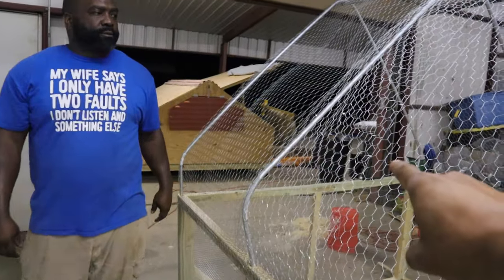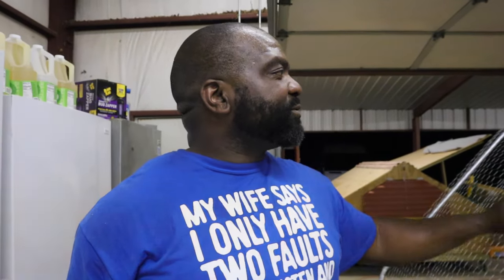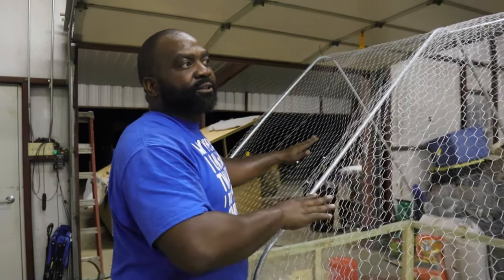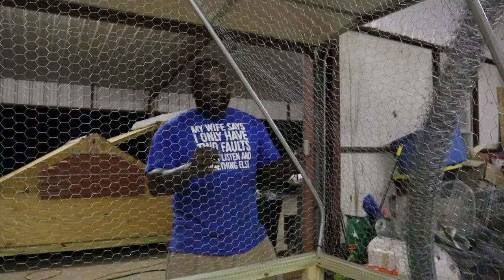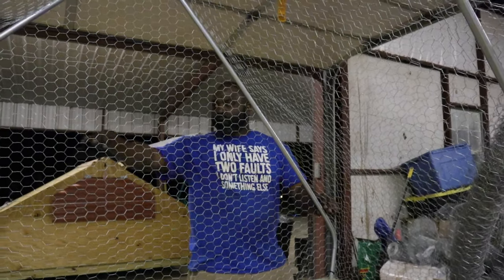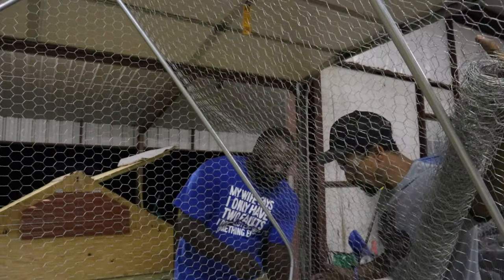So here you went with the chicken wire instead of the hardware cloth. Why is that? On his plans, he calls for the chicken wire on top of here. I was hesitant at first because of raccoons, and this is not as sturdy as the hardware cloth. But it made sense once you put your tarp over it, because it gives the animal a little bit more resistance to get through. So now we're just going to secure this end wall, and then we'll cut it and put the remaining pieces on the other side. And you're doing that with zip ties?